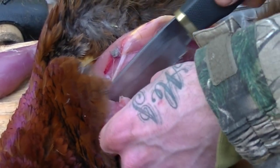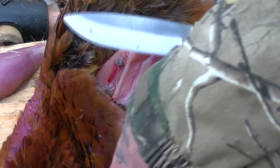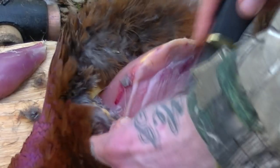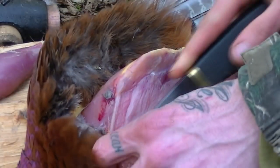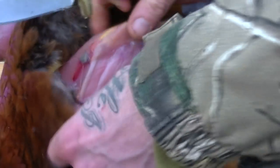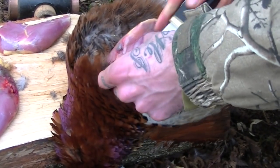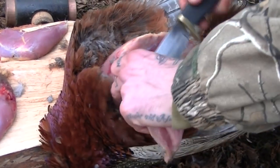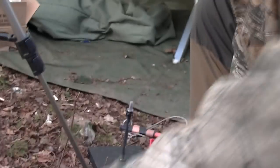I did plan on using a dedicated skinning knife. I've got one here, which was a gift from Lee at Albi Customs. We saw his work earlier. I believe it's a midnight skinner. But because of having to take the legs off, etc., with the skinner I would have had to use two knives. So rather than use two knives, I've just used the one.